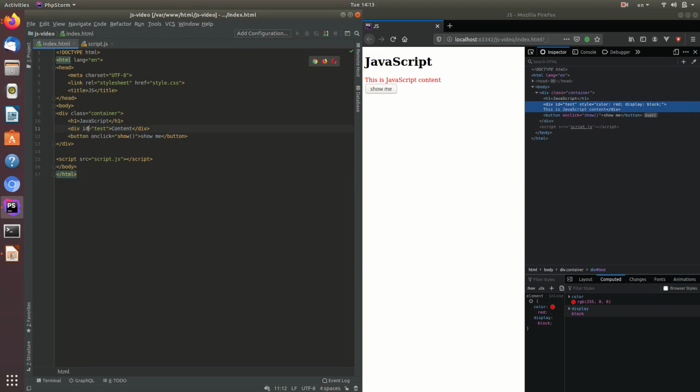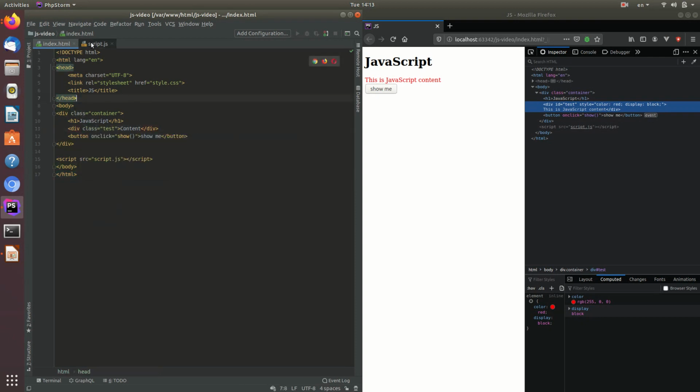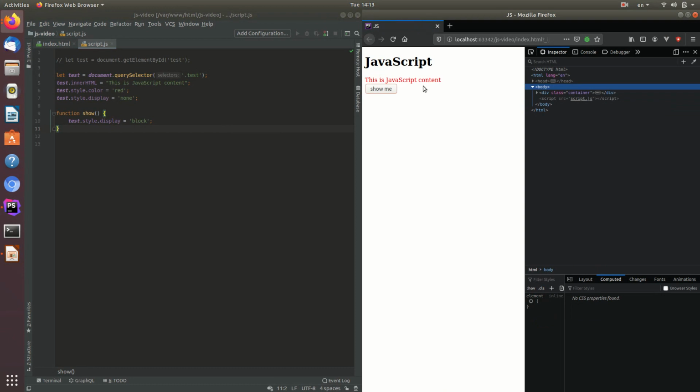So if I were to say, okay, this is a class rather than an ID, then I can basically say, okay, then it's a dot instead, right? And you can see it still doesn't change anything. And you will find that also a lot. And the querySelectorAll will of course return every element that has this particular class right now. This will not work with ID, by the way, because an ID should be unique.